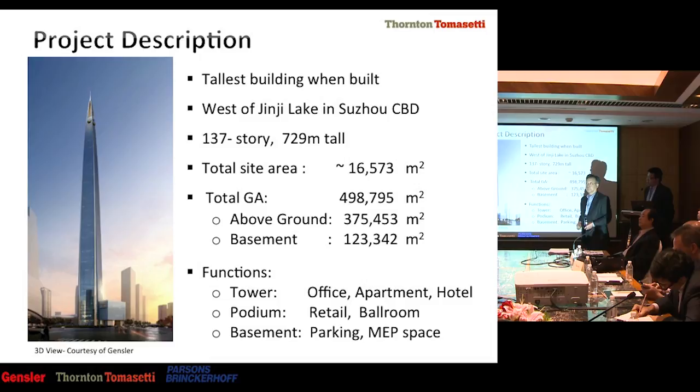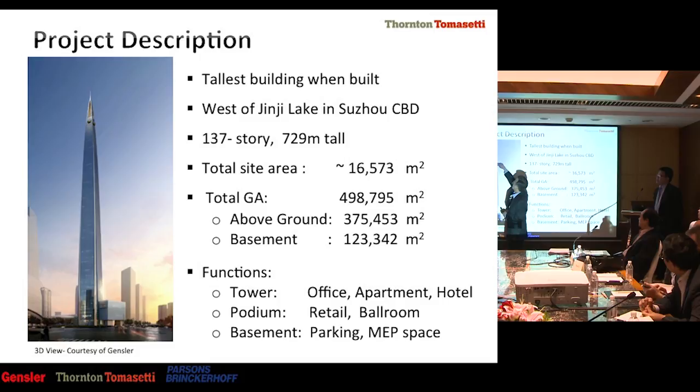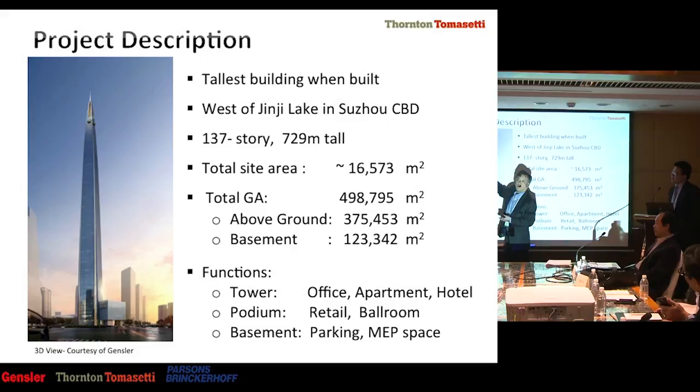As a responsible engineer, we want to bring the best solution for the architect. At the same time, sometimes we can become good architects as well as engineers if we give them the right advice. So I try to run tests on the characteristics of this building. From here to here, we have the real building that is occupied, but we have almost 100 meters of tower crown, which is for different functions.